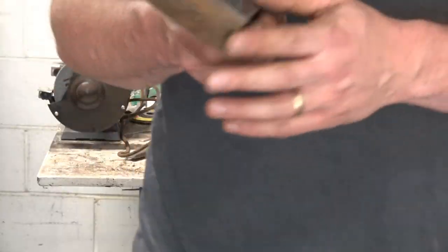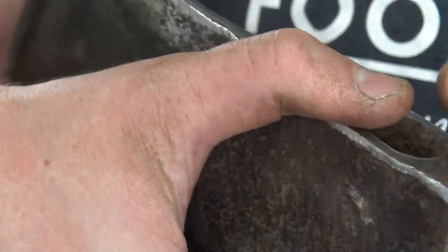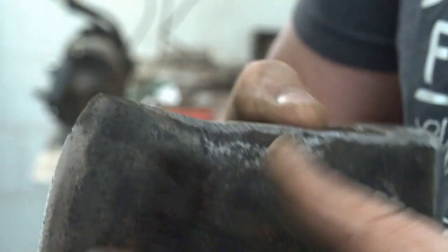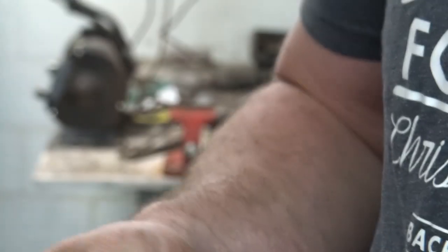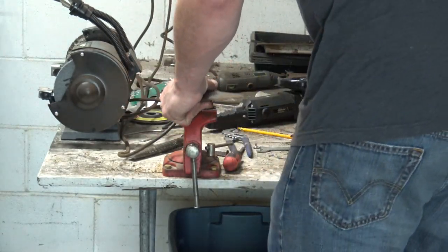Anyway, just to look at the condition here, I just knocked some of the surface rust off this. I don't want to clean it up and make it shine because it's going to be riding around in the toolbox of a pickup, and that will just be prone to rusting. I'm just going to do a little more cleaning up on the grinder. Maybe take a little bit more of this off. Yeah, it does have me curious, so I might see if I can clean that up with a square brush.